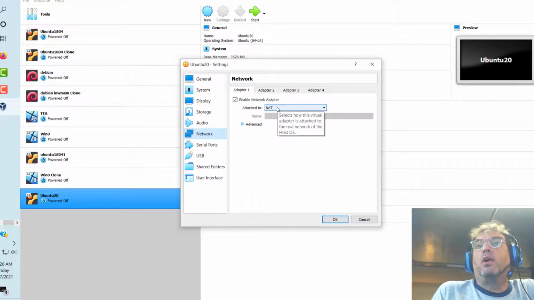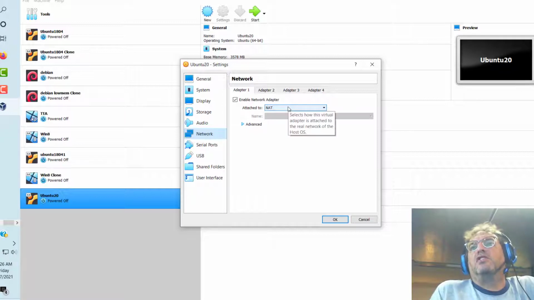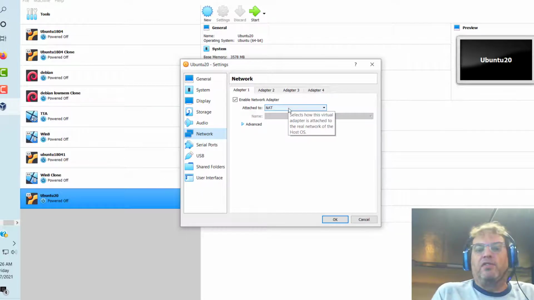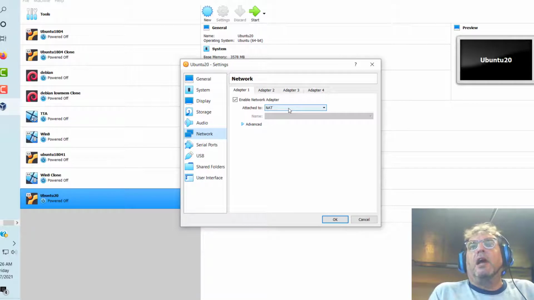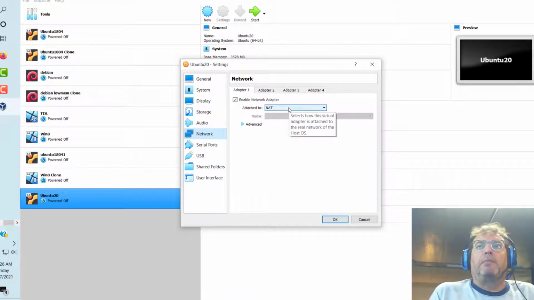It's basically going to piggyback our virtual machine. Our Ubuntu 20 machine is going to piggyback off of our existing host OS, which in my case is Windows 10, and it's just going to share that particular adapter that's built into my system. For most of my classes, I'm going to say go with NAT, so we're only going to cover that. I will create a special video just on network adapters and how they work, and probably demo a few of them.